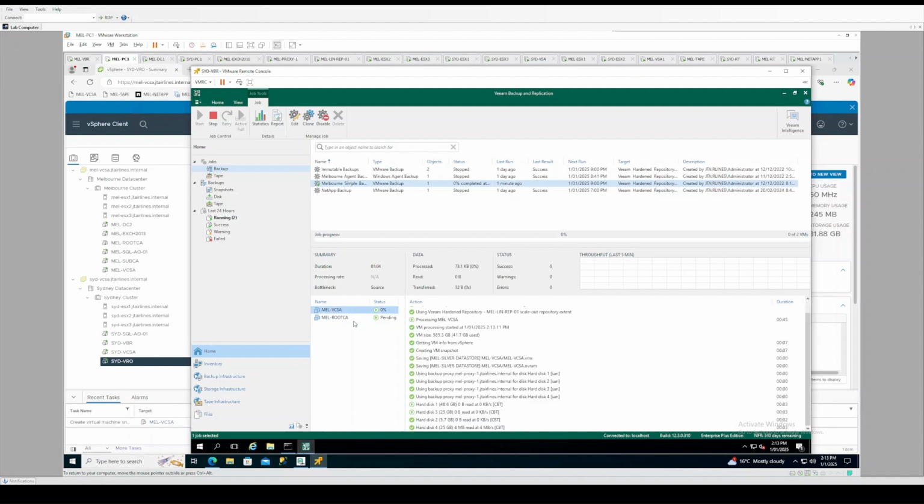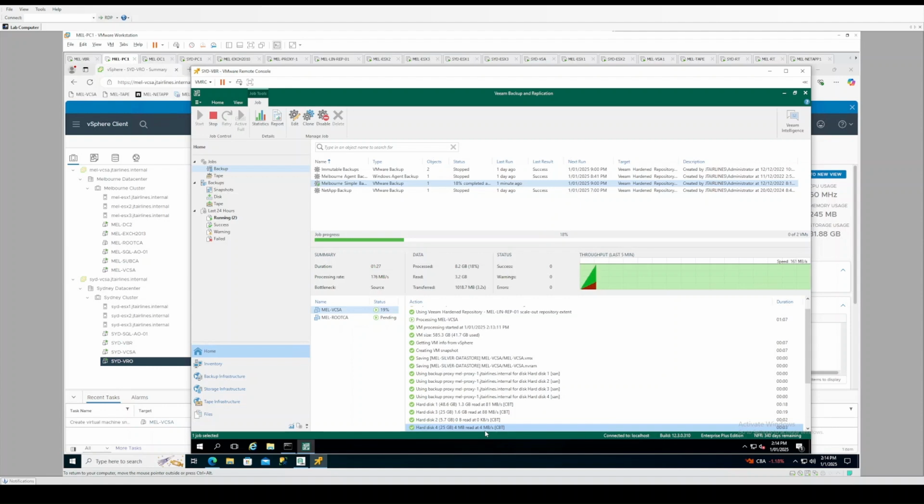Oh, looks pretty good. Not very fast, but I don't think there's much change.